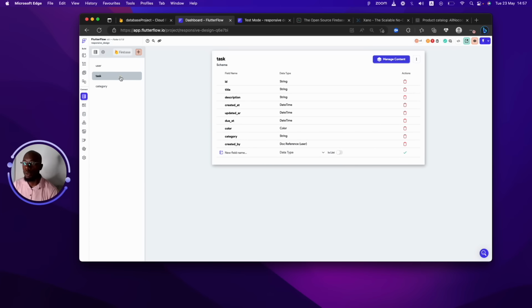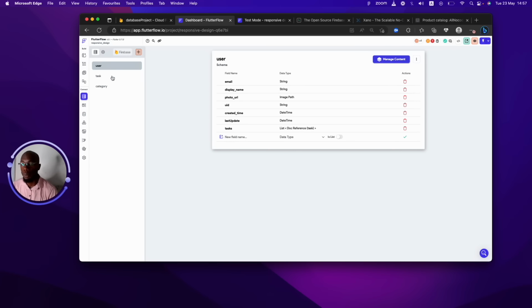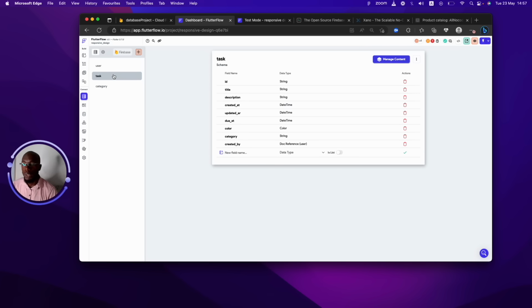Another way you could actually represent this task is to put it as a sub collection of this user. So if a user is going to be creating a whole lot of tasks, this can just be a sub collection. You don't have to create another collection for this particular user anymore, since I can only see the tasks that belong to me. If I can only see tasks that belong to me, it's just a single user application.